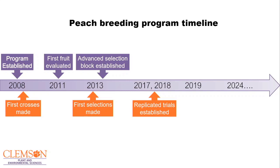At the time, we did not see symptoms at Musser Farm. So I was concerned, okay, maybe my markers are telling me something, but I am actually completely missing the point. And the Arkansas peach breeding program is placed in an environment where they get hammered by bacterial spot every year, so that was the reasoning.